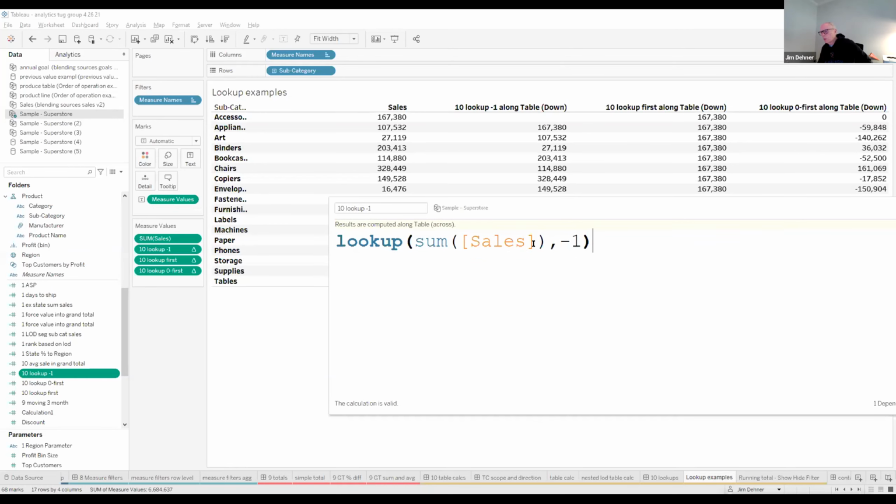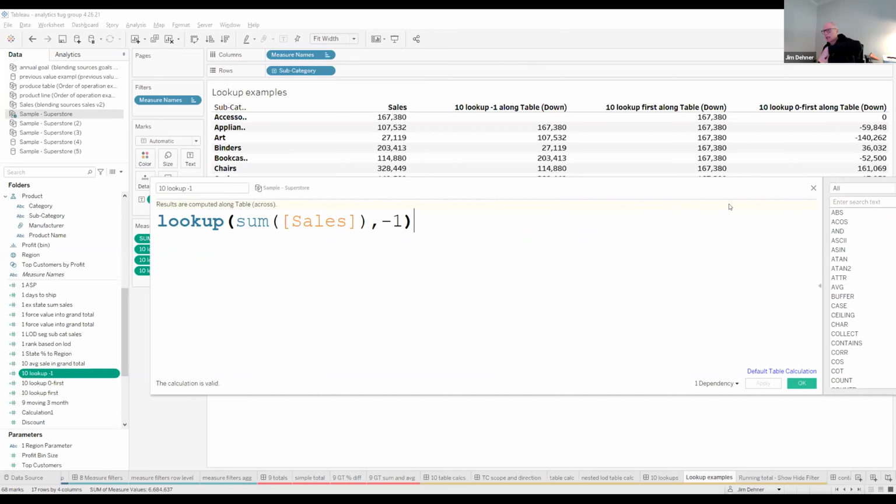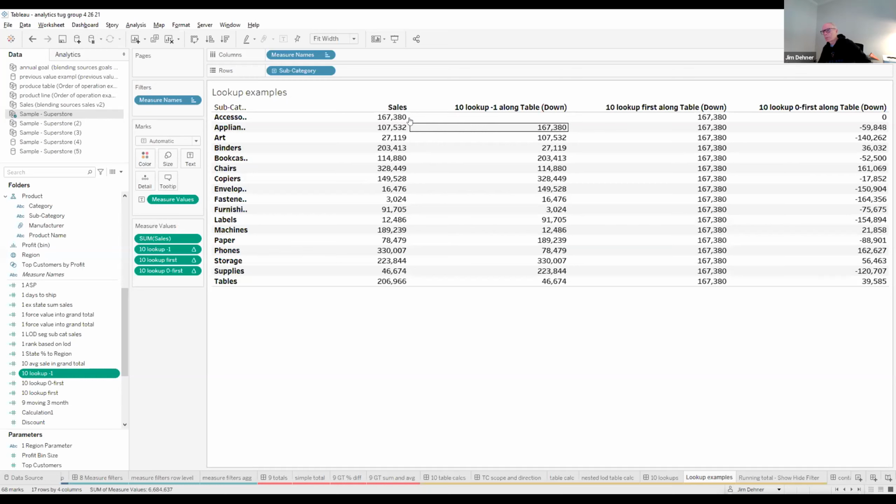So the way I would read this in words, I would say, well, for this new measure I'm creating, go to the column that's called sales, and it's got to be the sum of sales because that's what I've got in my view. Go to the column called sum of sales and look back up one value. Down is positive, up is negative, and that's going to return this value. So I get the preceding value, if you will.